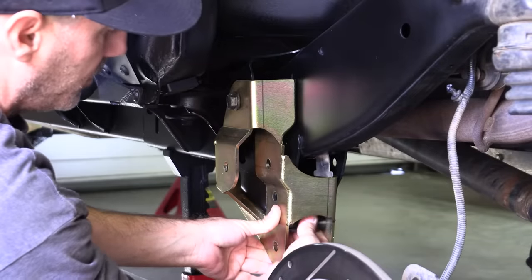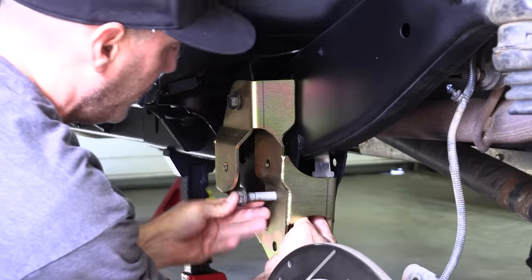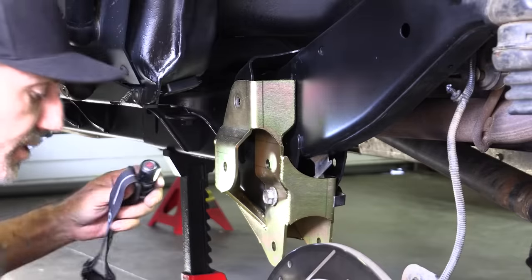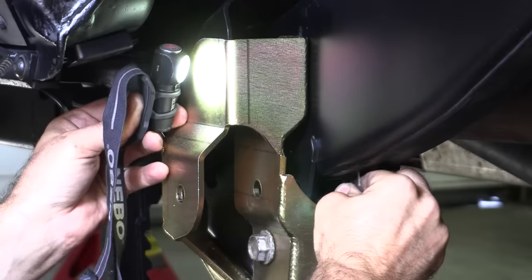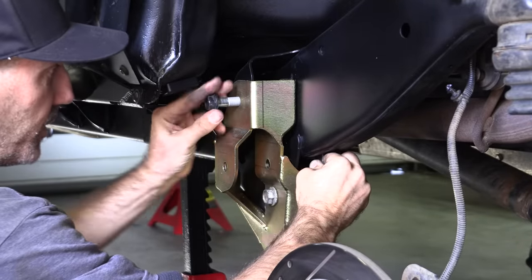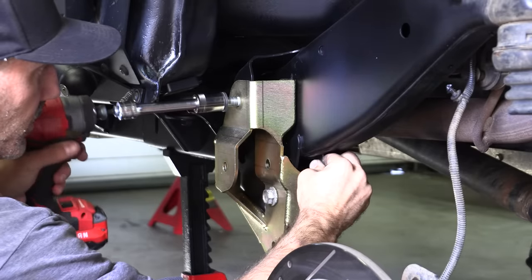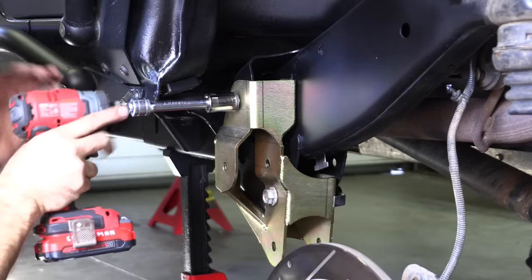So get your little standoff in place and then get your lower bolt through. So then this spacer goes up in through here. A quick tip for the top one and the flag nut is to just eyeball it first. There you are. And then keep your fingers as still as possible while you thread this in. And that's an easy way to get that started.